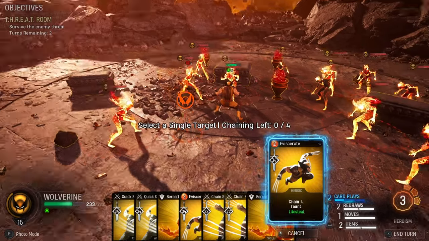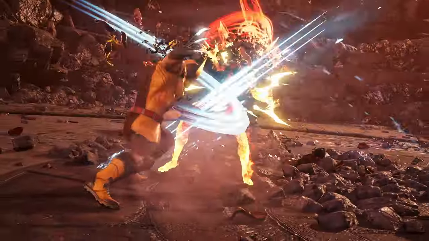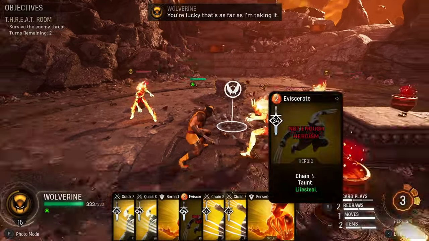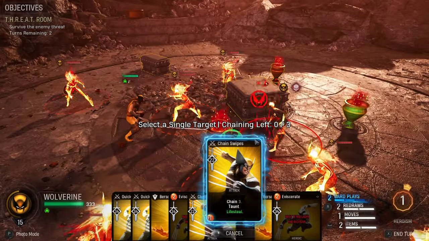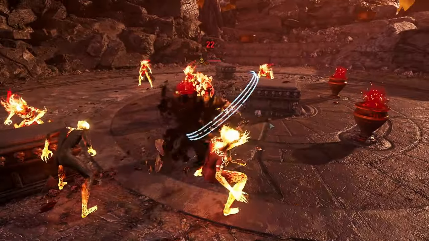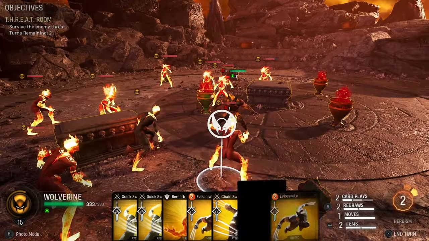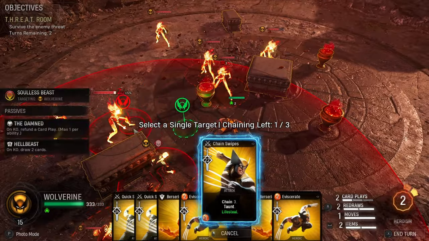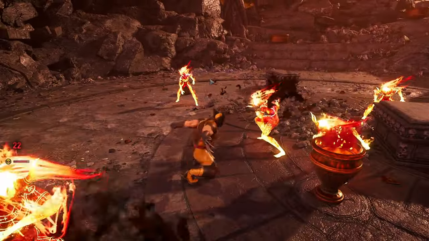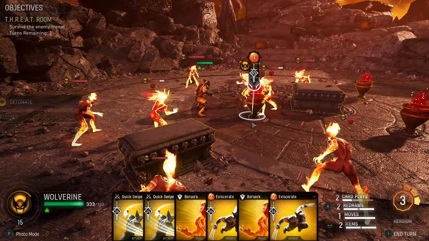And then we can do another eviscerate. 2, 3, 4. Not looking good for you. Okay. Got all my health back. Lucky that's as far as I'm taking it. Now we have to do chain strikes. Let's get rid of 1, 2, 3. I've got a reputation to protect. And next up, another one for this. 1, 2, 3. Let's dance. Okay, and then let's blow this up.